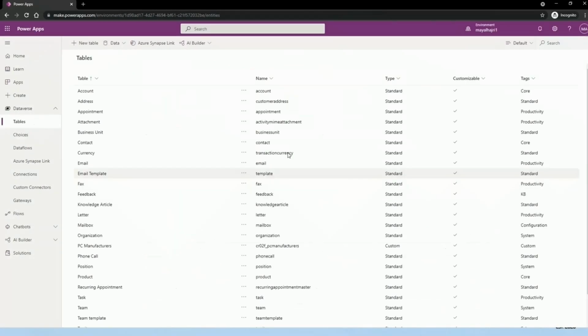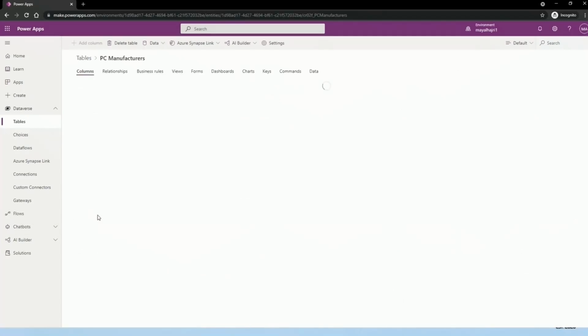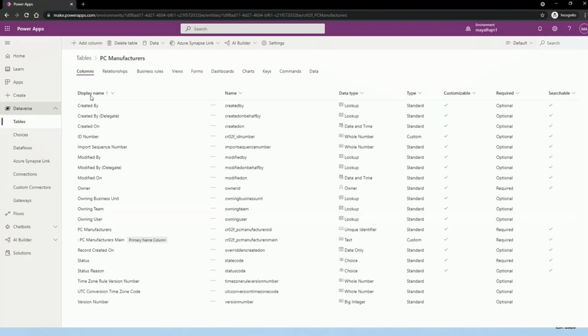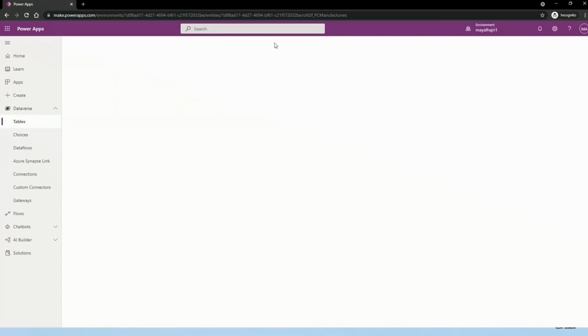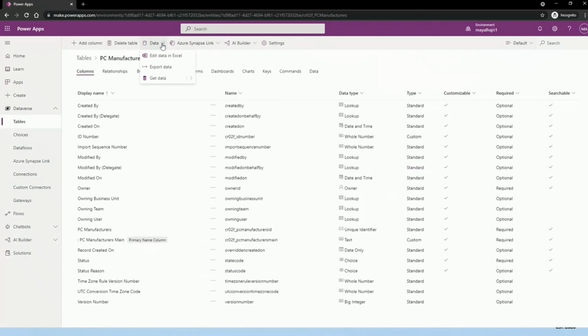I'm going to select the PC manufacturers table. They mentioned that we can select the table and from there there is an option, I think, open in Excel or somewhere. I'm not sure if we have it here in the settings, but we're supposed to have it somewhere. Just a minute. Here we go. Edit data in Excel.